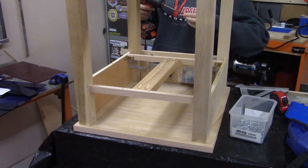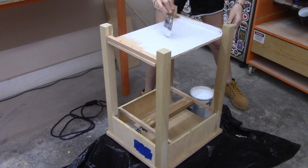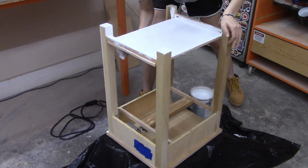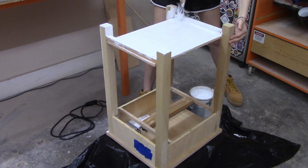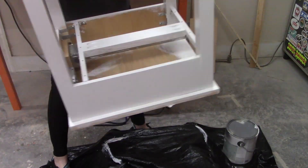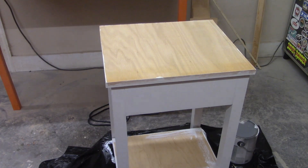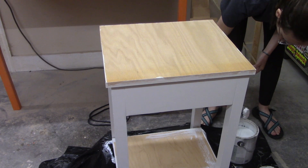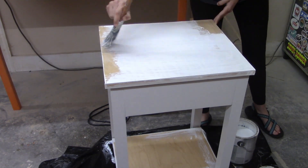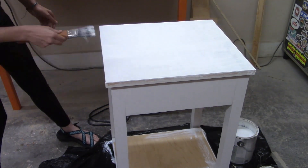Just plan ahead better, my friends — this is so annoying. Finally everything is together like it is supposed to be, so it's time to paint. I decided to go with white paint because, one, we had it on hand, and two, it's a really great neutral color that should match most things. And three, I'm using a bunch of different types of woods in this project, so if I decided to go with a stain, I don't think it would turn out as great as I would like. So white paint it is. I did two coats before I flipped everything over, and once it was dry, I flipped it over. I sanded off any drips. But I did something really bad — I painted against the grain, which you are absolutely not supposed to do. I was just way too excited to be there and way too excited to paint to notice what I was doing. I did not notice until it was completely dry and there was nothing I could do about it. But the paint looks really nice.